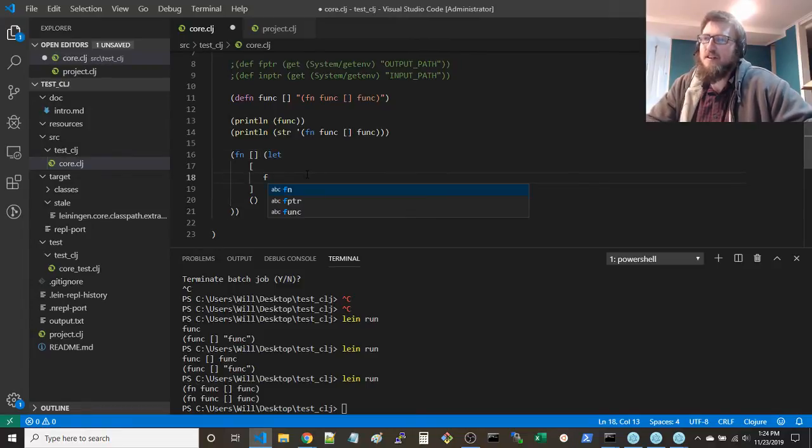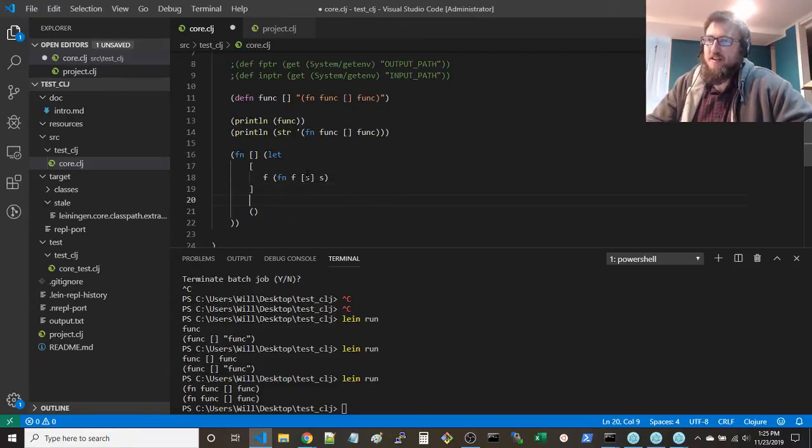Let's try this, right? Let's call f, and that's going to be f of n of f. So it doesn't take any arguments. It's going to return some string, maybe s is what we want. And what we're going to do is bind f with this. I'm going to bind f to this partial of f, where this whole thing is a string.